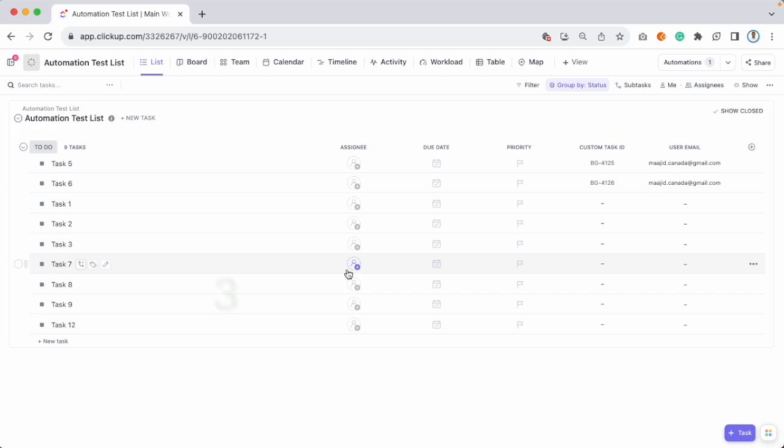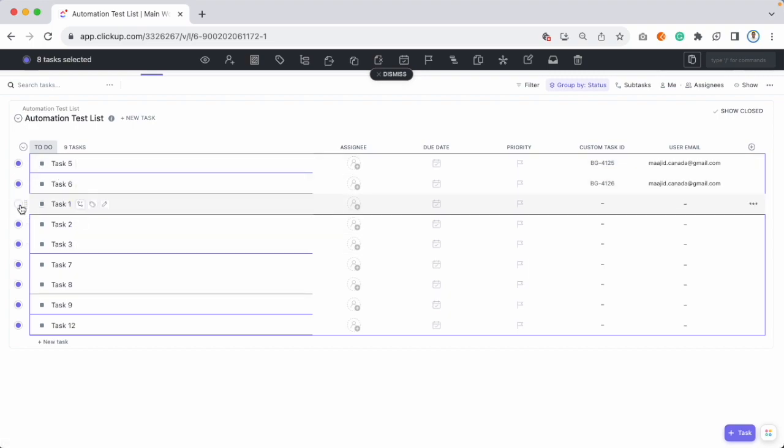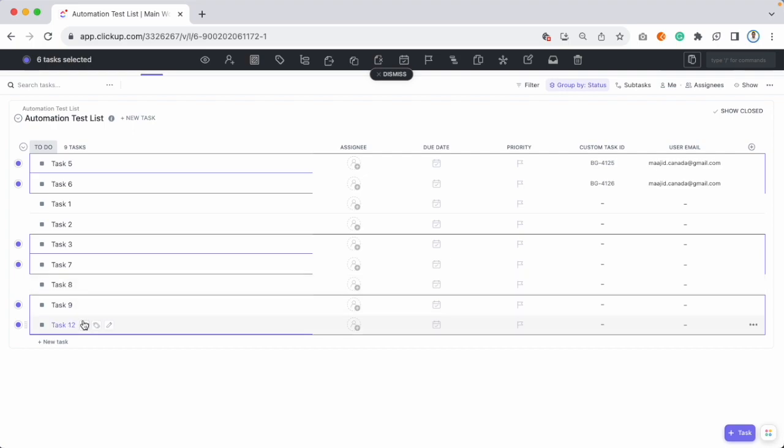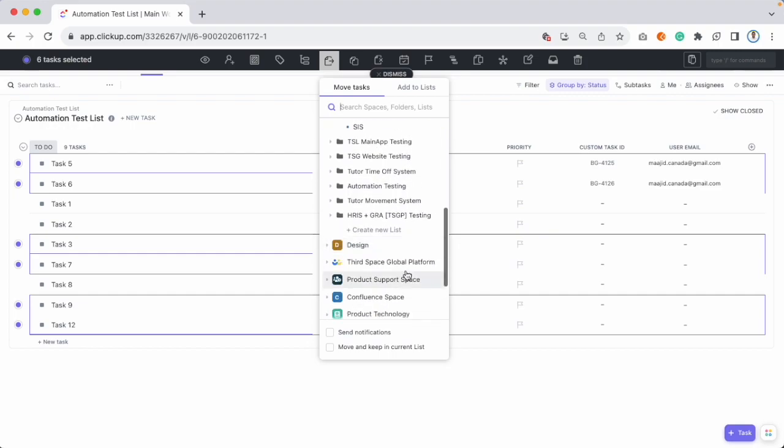The third way is the bulk move option, where you can select multiple tasks that you want to move to a different list, like how we saw in the adding section. So you can select the tasks that you want to move. You can deselect some just to show how this works. And like how we looked at previously, be careful with what you select, and select the move tasks option.